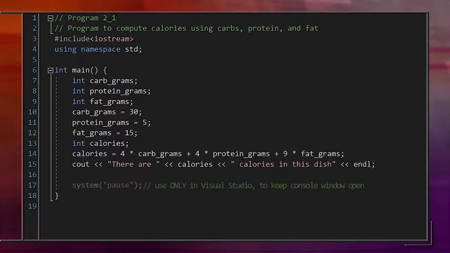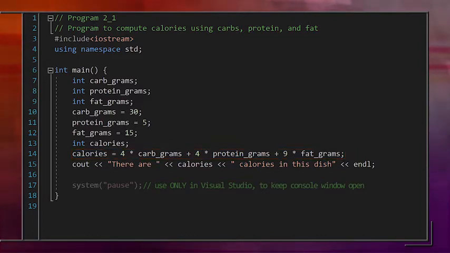Going further, we can have an output line where we're streaming to cout first some text, then a variable, then some more text. First we have the text, "there are". Next we have the variable, calories. When we get to this variable name, what will be output is the value that's in the variable calories, which in this case is 275.